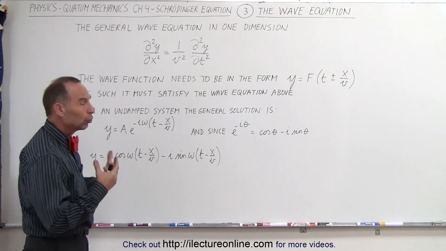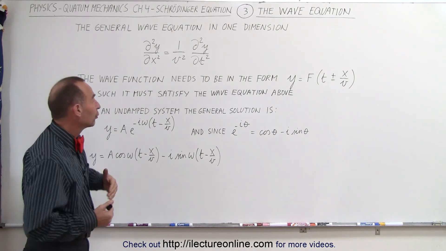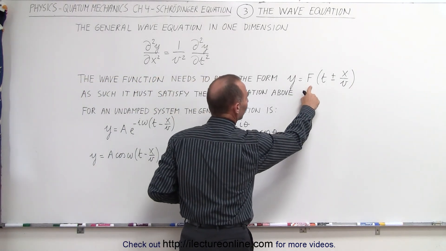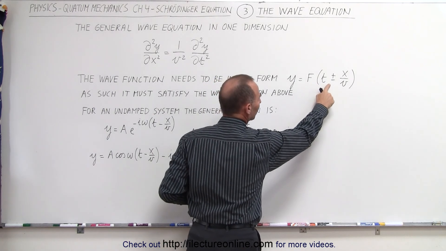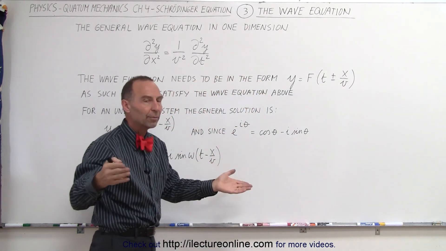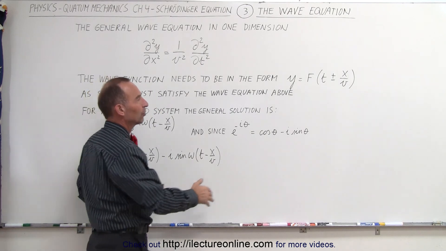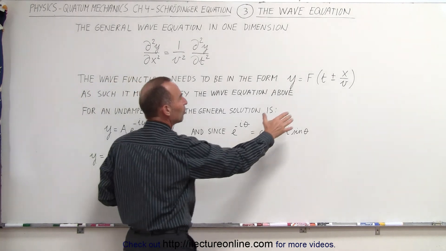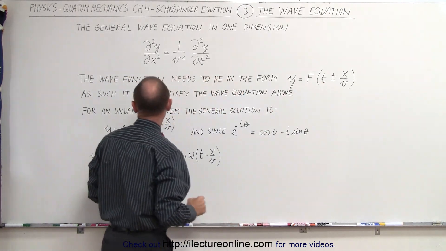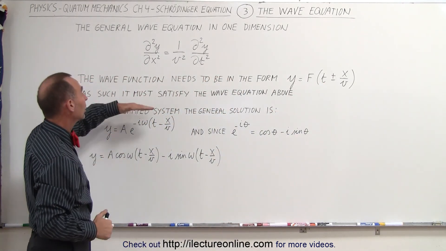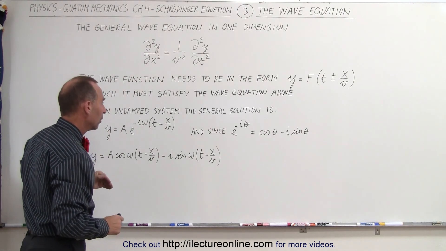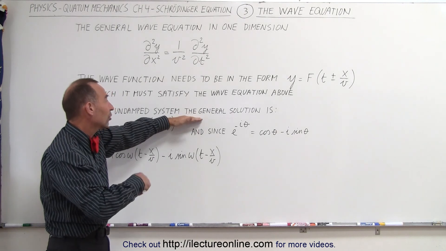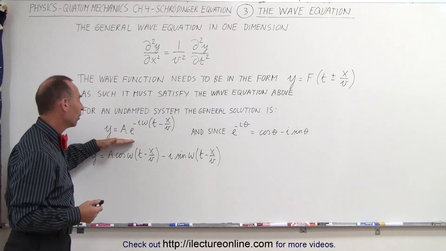When we go to the solution of the wave function we're looking for in the Schrödinger equation, we know that it must be in the form of y equals a function of time plus or minus x over v, where x is the one-dimensional distance — though this could be in x, y, and z dimensions as well. In the one-dimensional case, this should be the generalized form of the wave equation, and as such it must satisfy this equation. For an undamped system, the general solution to the wave equation must be of this form.